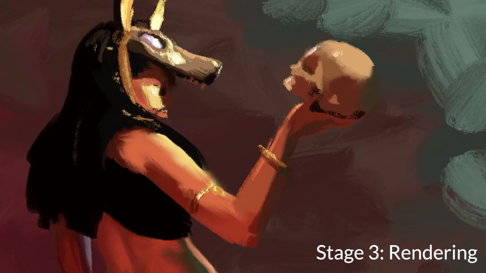Once the main block in is finished, I simply choose a place to begin rendering. I chose the lower back since that is a relatively simple area. From there, I move on to the arm holding out the skull. And during this whole process, I have my reference photo off to the left side of my screen.